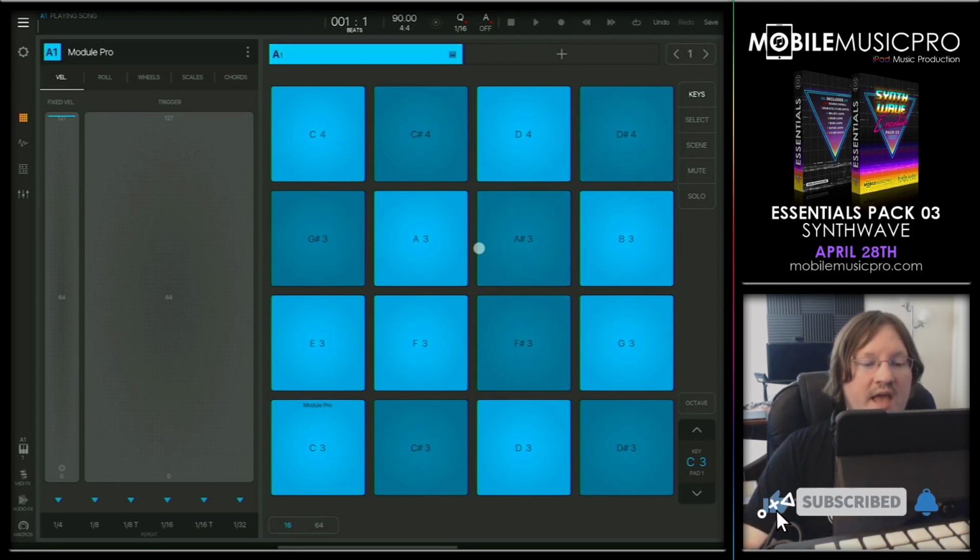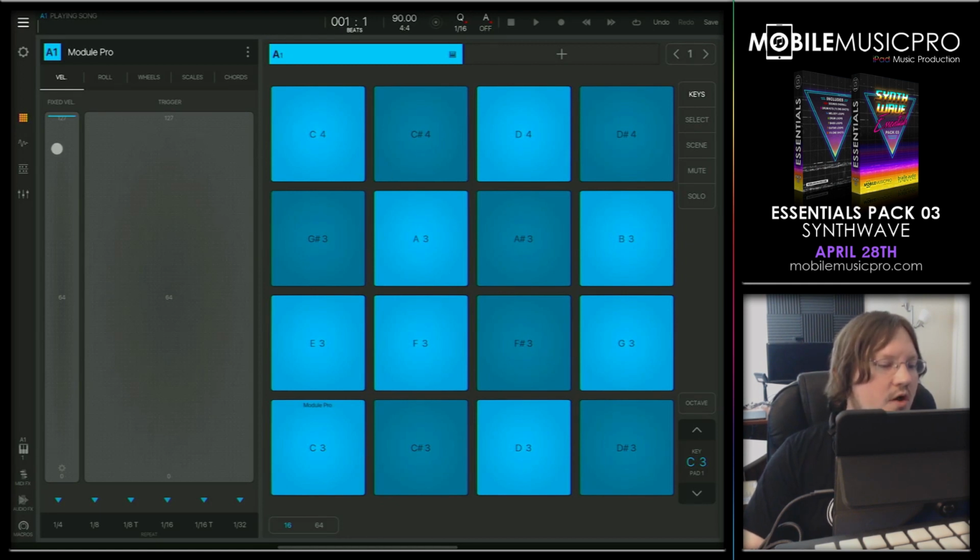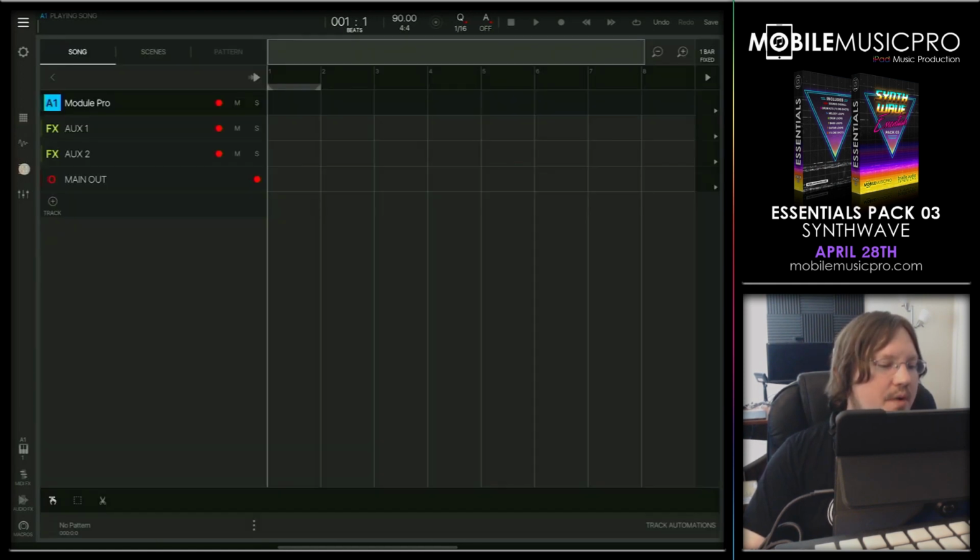Alright, perfect. Now that we have our app loaded up and ready to go, let's navigate to the Playlist tab. So we'll go all the way to the far left hand side again and tap on our Playlist button. And we'll make sure that that first bank that we had is selected, of course, which is A1. And now we'll bring up our file browser by tapping the burger menu in the top left hand corner.